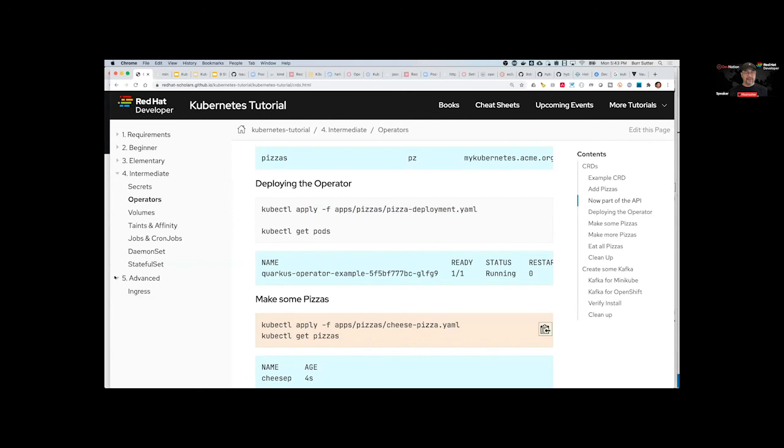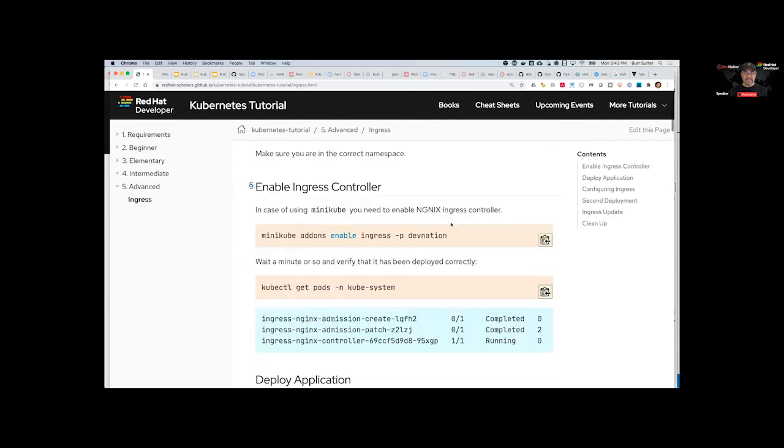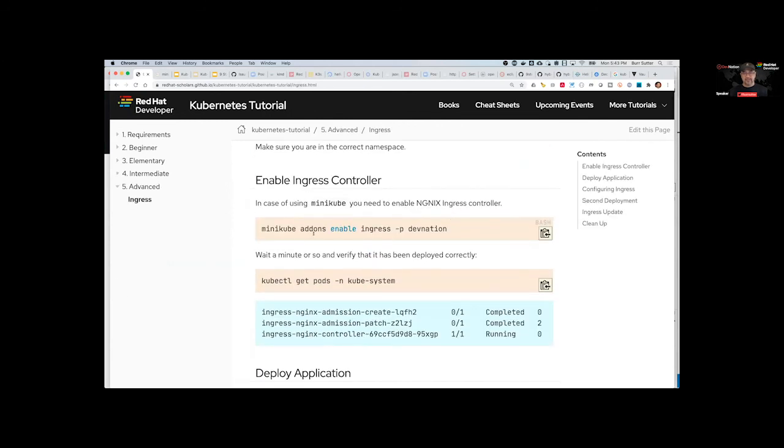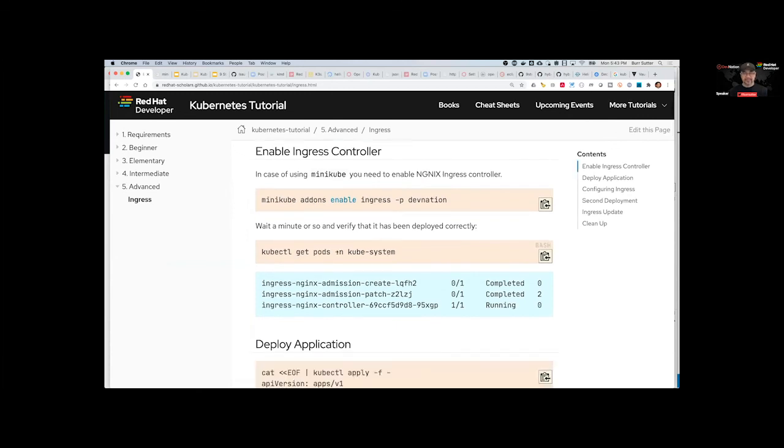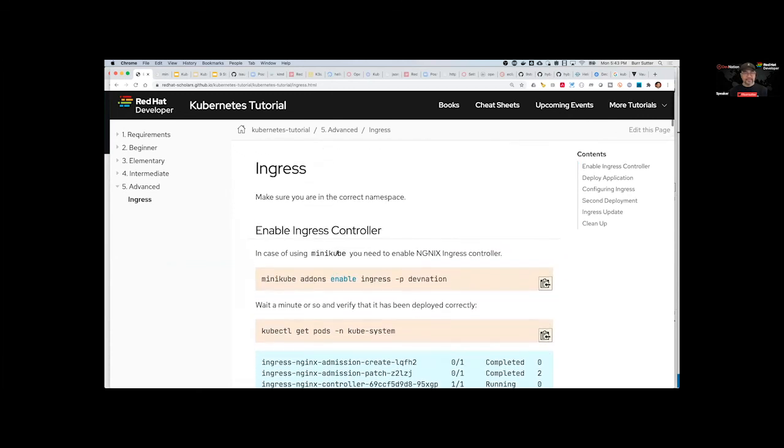Again, ingress was down here. If you want to try minikube ingress, it's actually pretty straightforward. You just do the add-on, but then you've got to do some other little tweaks to get it to work with ingress as an example. But that's all your Kubernetes tutorial. You can see we had to cover a lot of ground in a short period of time. You guys have all the documents. So at this point, you are ready to rock and roll on your own and try these things.